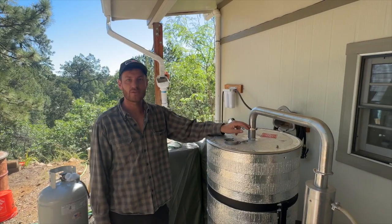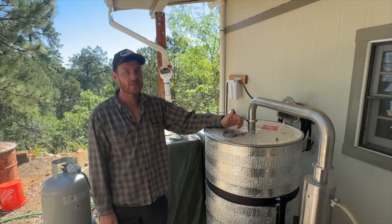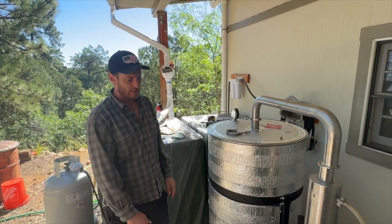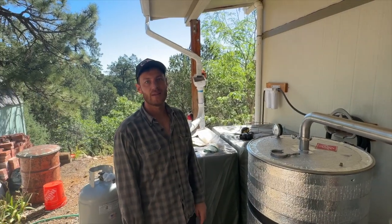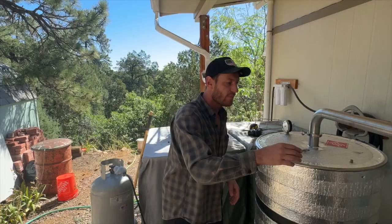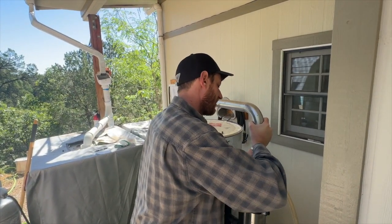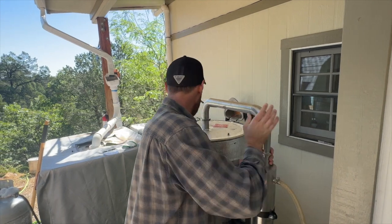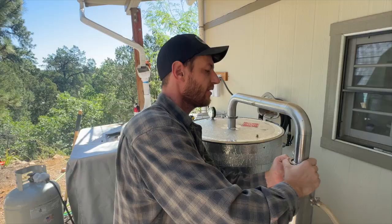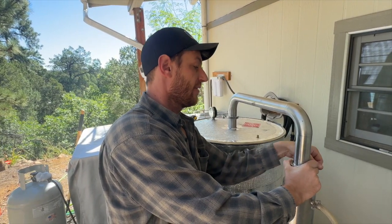It's all sanitary standard fittings from industrial applications, meaning we can find the seals, the fittings, the piping, everything could be rebuilt, nothing's purpose-made. There's something nice about a beautifully handcrafted still, but if anything goes wrong, a lot of times it's all custom copper and hard to replace, hard to maintain. Whereas if anything goes wrong with this, I can get a local welder or fabricator to build it.